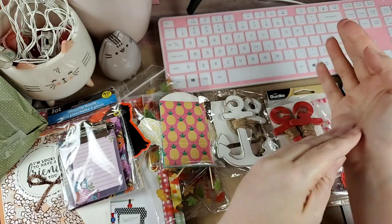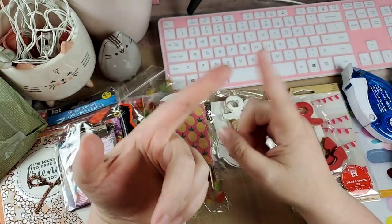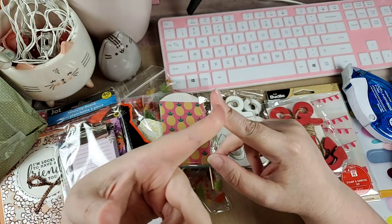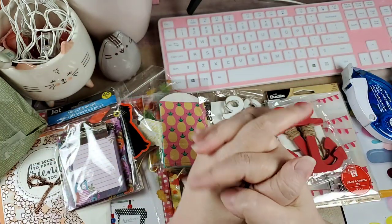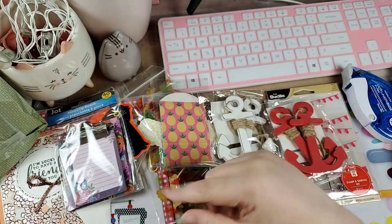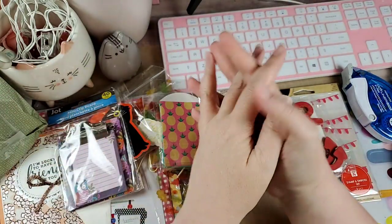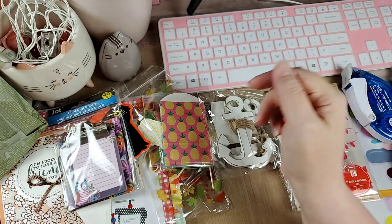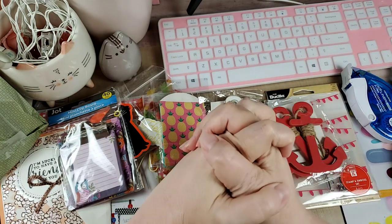Those are the crafty facts about me. Now to tag some channels — I can't tag Artsy because she tagged me, so I'm going to tag the Mad Crafter, Paula from Crafting by the Pond, my friend P from Whimsical Endeavors, and Miss Susan Tootsie Tucker. Ladies, I hope you guys will take the challenge — I'd love to learn more about you. I think I was challenged Sunday or Monday and meant to do it on Thursday, but life's busy. If you take the challenge but don't do it right away, I get you — life always takes priority and we've got our obligations. I hope you like what you learned about me. If you want to know anything else, feel free to ask — I'm happy to share.